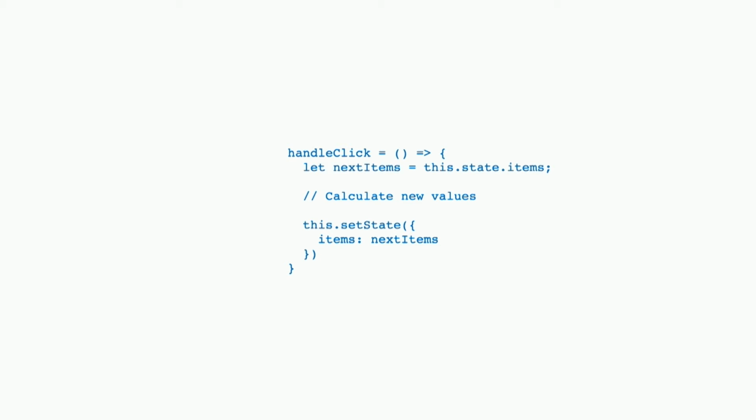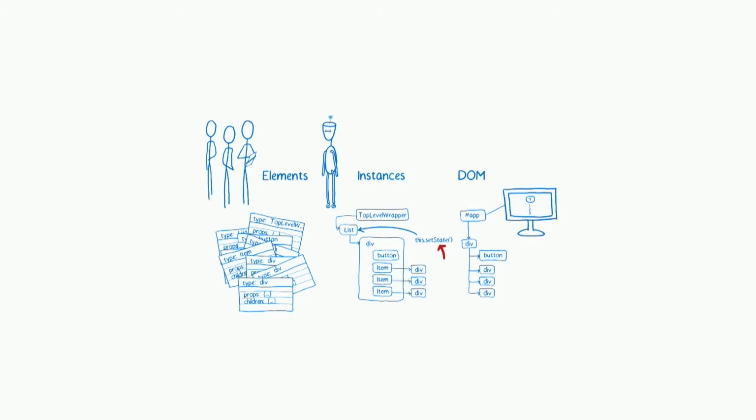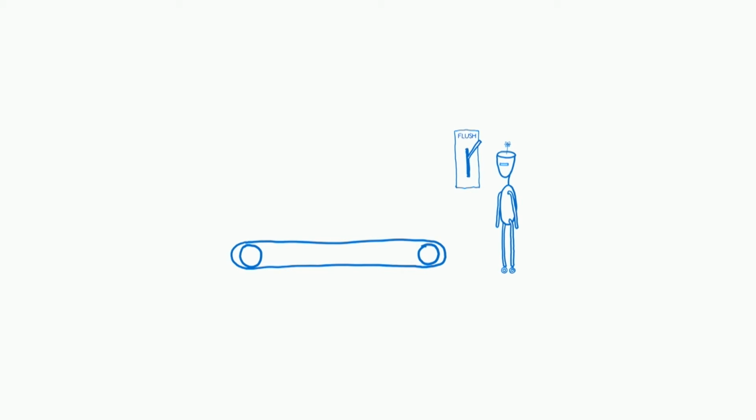So this handler would have been bound to the list instance. That's how React knows which instance in its tree it needs to call setState on. So what happens when setState is called on the list? React doesn't immediately handle the state change. It uses a few different queues to handle this. It takes the partial state that was passed in for the list and puts that on a queue, the list of partial state updates. And then it takes that whole list instance and puts that on another queue called the dirty components array.